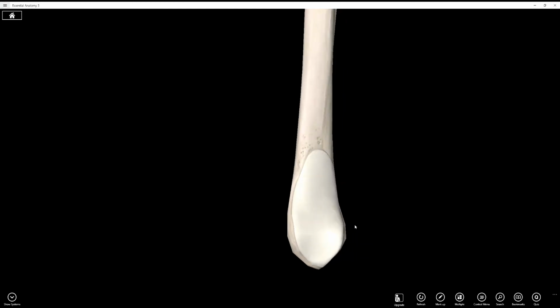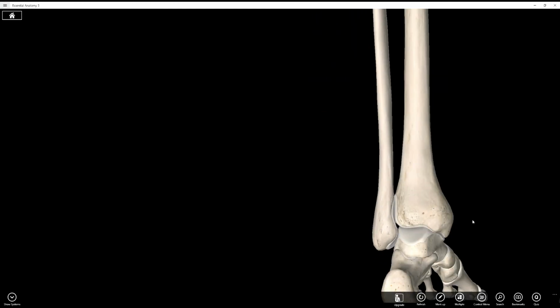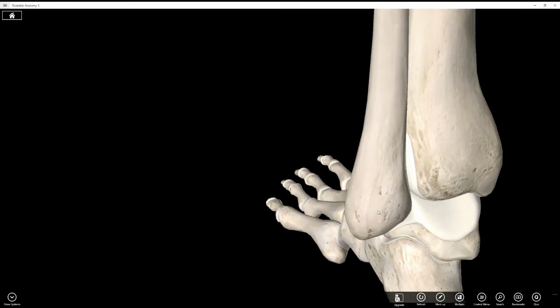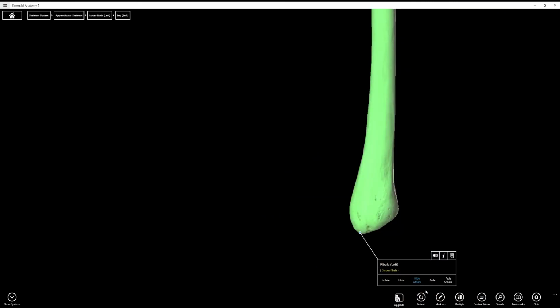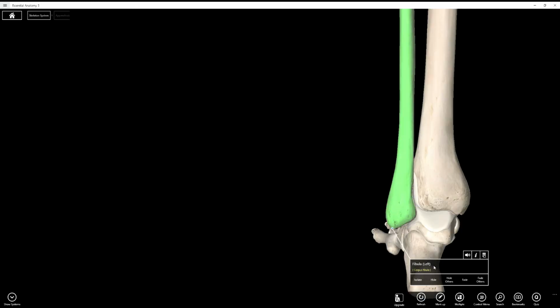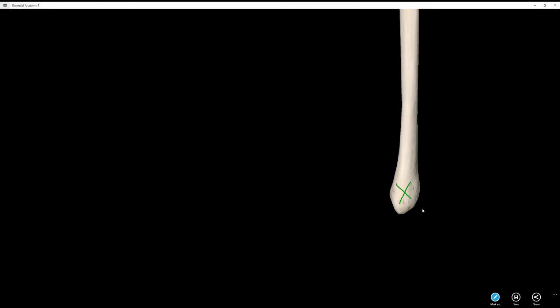The distal end has this big expansion to it that looks a lot like the malleolus on the tibia, except now it's lateral, so it's the lateral malleolus. So we can basically just circle this whole end down here and call this the lateral malleolus. Now I'd probably tag it more like this, and you would say lateral malleolus.